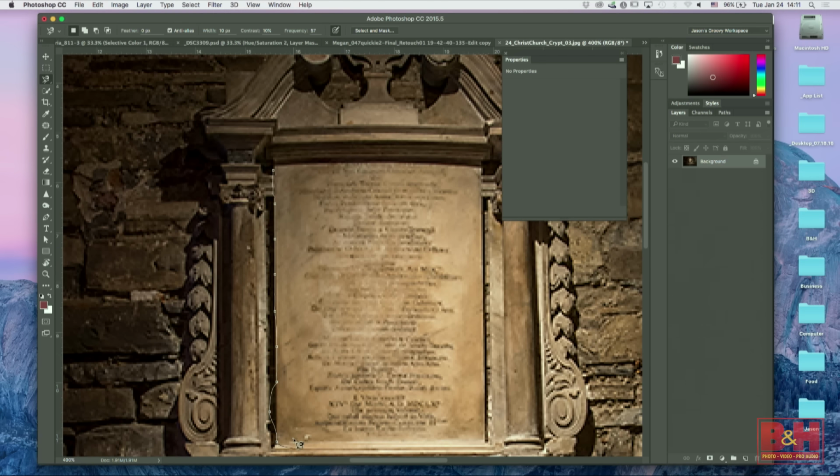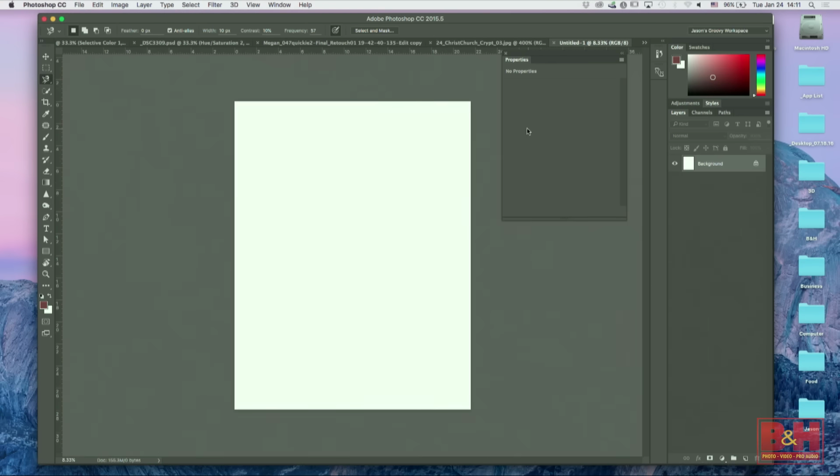So if there's a really good disparity between color, for example, if I do, say, a new document, Command N for a new document. Okay, so let's make a ball. We'll grab our Marquee tool again, which is the second one down. We'll do elliptical. Since we want to make it round, I'm going to hold down my Shift key to constrain proportions.